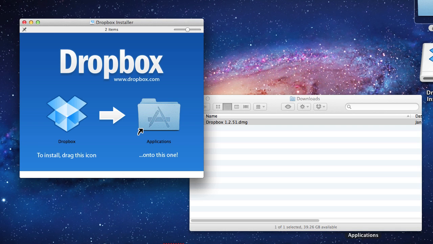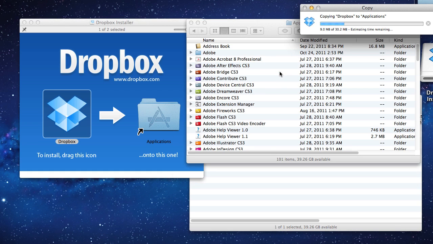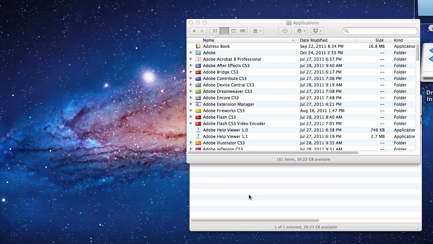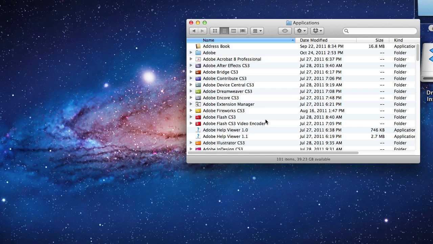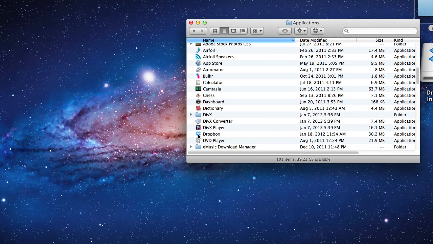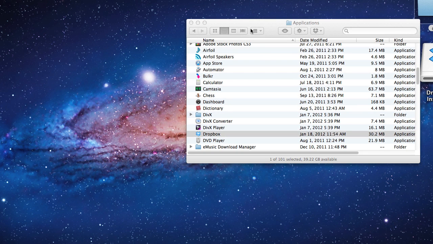And on the Mac side, what I need to do is pull this icon over and just drop it into my applications folder. I'll close this and close this. And here's Dropbox. I'll double click on it. I'll say sure, open that up.